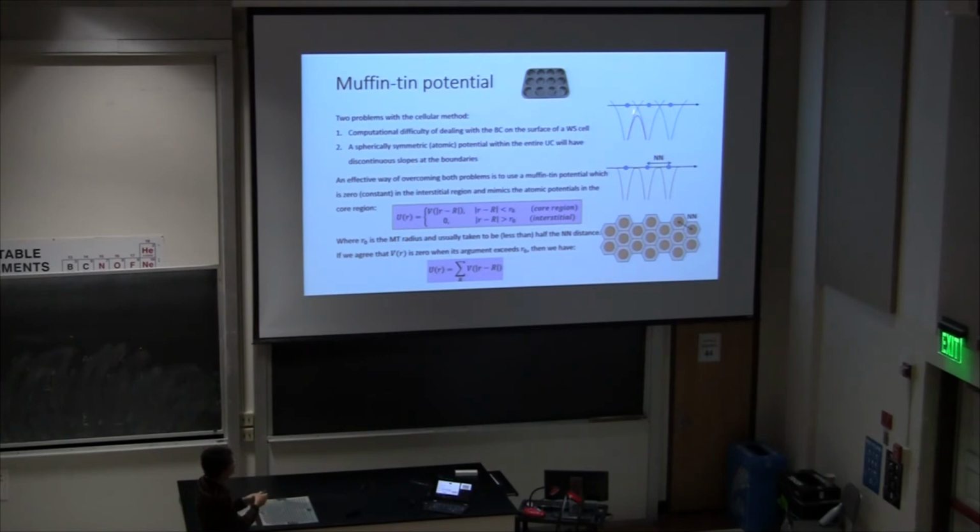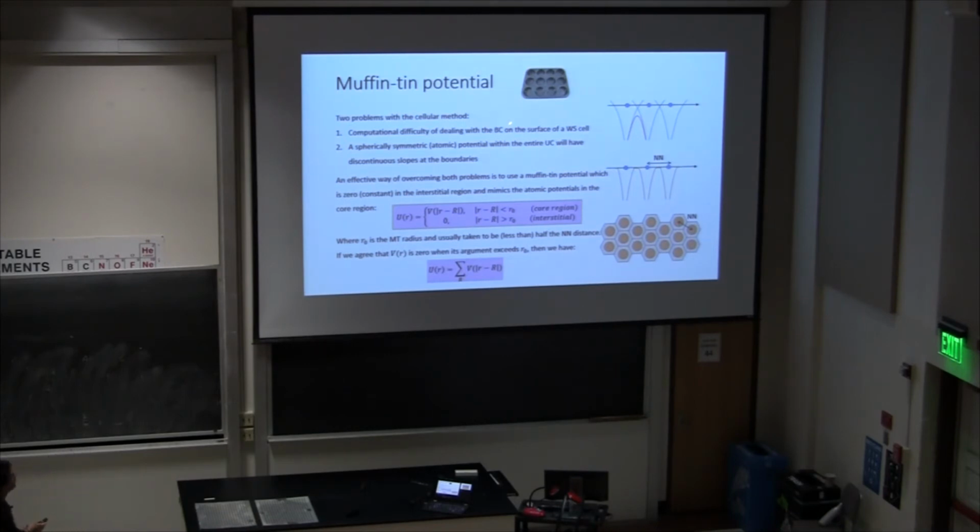In fact, what you want to have is something that looks more like this red line. You want smooth potentials and smooth wave functions that are continuous between unit cells. Also, their derivatives are continuous between the unit cells. Okay, they're not pointy. So these were problems of the cellular approach, and therefore in the late 30s and maybe early 40s a new approximation was introduced known as the Muffin Tin Potential, something that is still being used today. It's probably the most successful approach, I would say, to at least DFT computations.